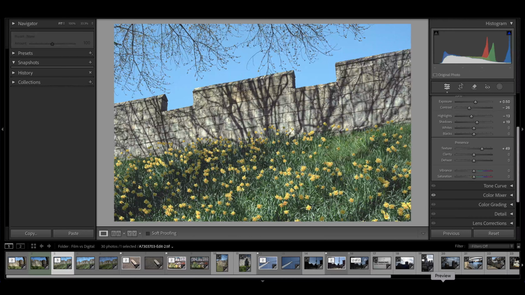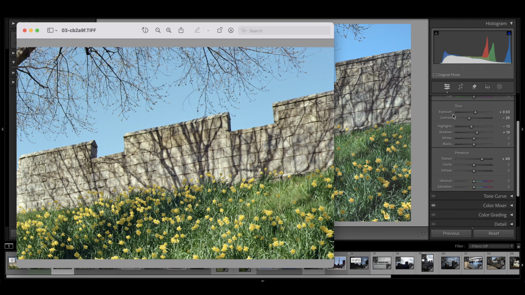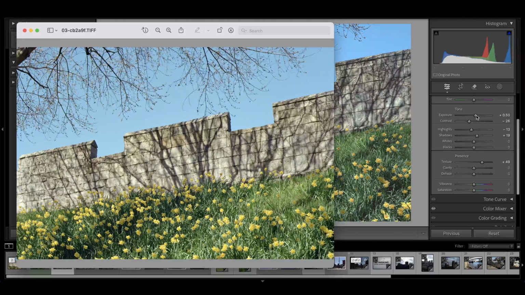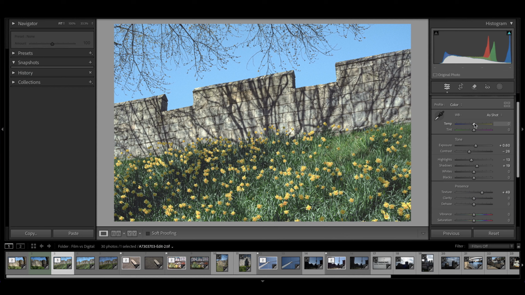So just looking at this photo, I think I'm just going to make a few final adjustments and we're pretty much there. Just going to play with that exposure just a touch more, and I think I'm also just going to turn the warmth up a little bit.